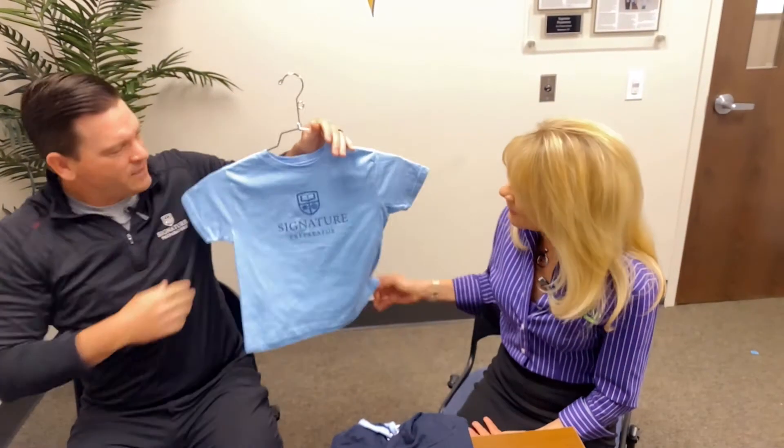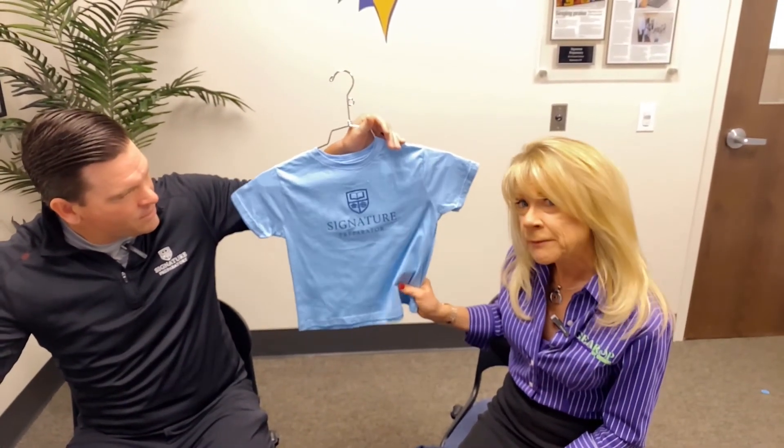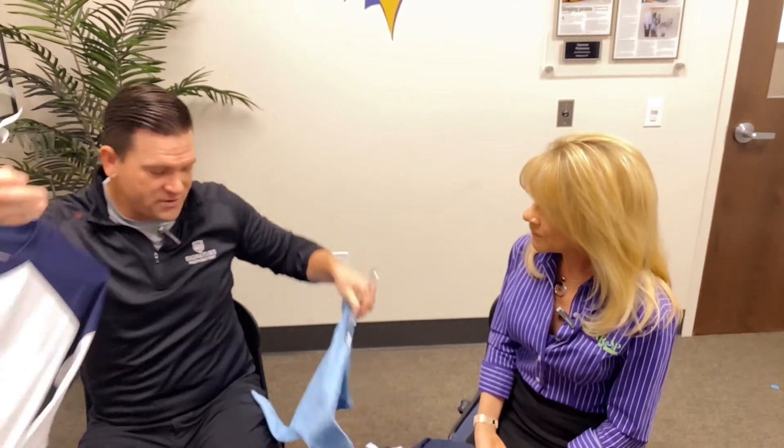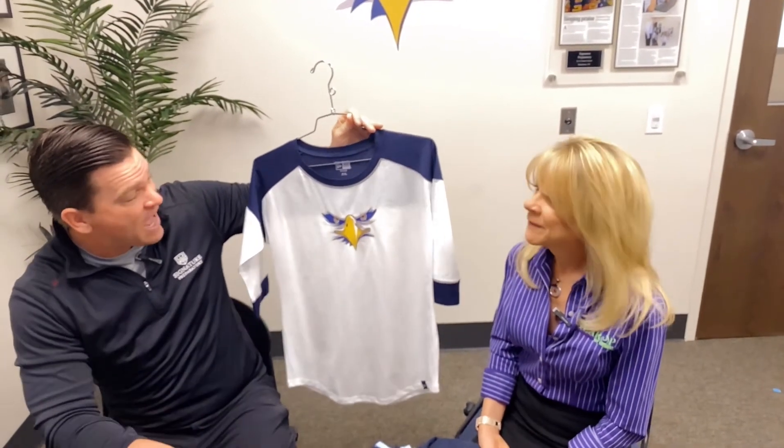Here's a nice color combination with the navy blue — again, glitter on the light blue shirt. Now, for those of you who don't know, we're the only school in the United States to have our Eagle logo created by DreamWorks. I think it looks amazing coming off on that white, and we've got a lot of these cool different designs here.